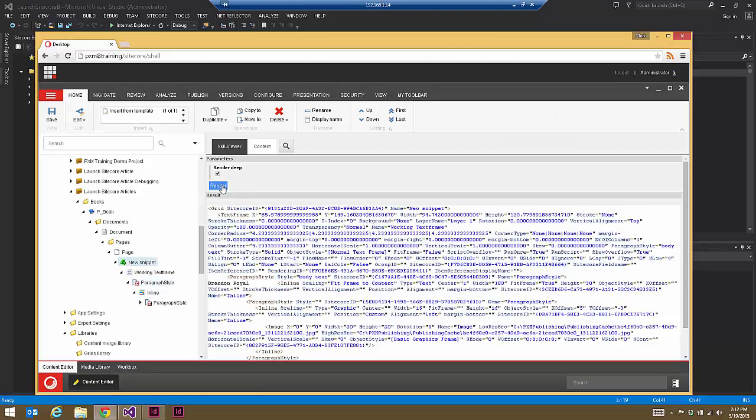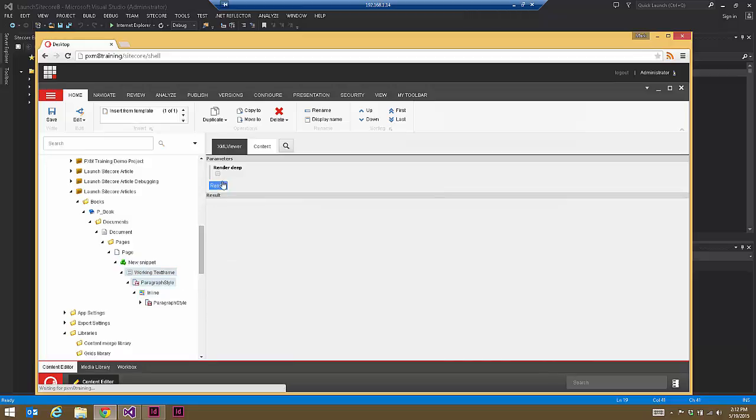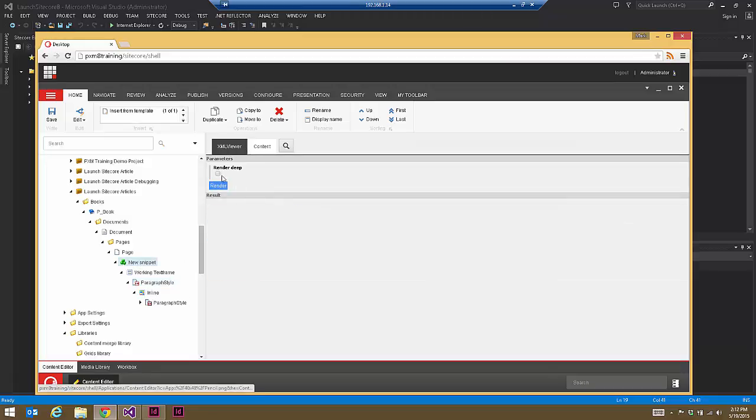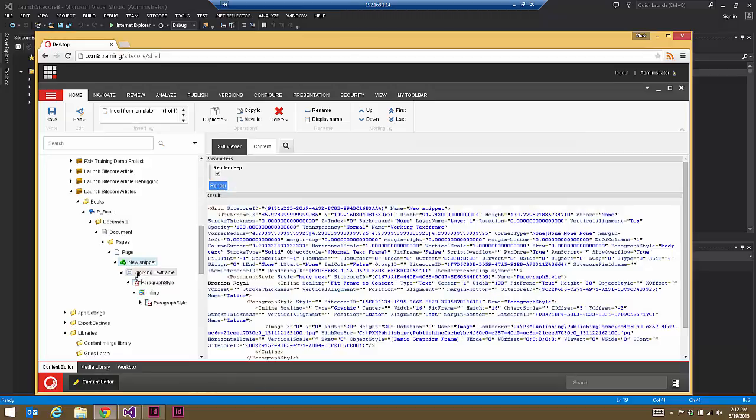So we'll go up to our snippet and render that out. The reason we go up to the snippet is that often you need to go to the snippet in order to get your data reference. You can see here I have my paragraph style as I did before, but it is now rendering out the text for that. If I just look at the paragraph style down here and render that out, you'll see it's missing that reference. So often, when you're using the XML viewer, you need to go up and preview at the snippet level so that you can see those data references correctly.